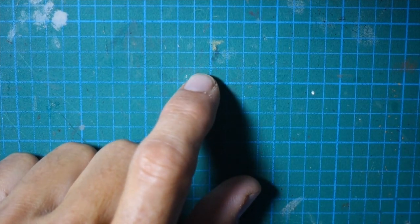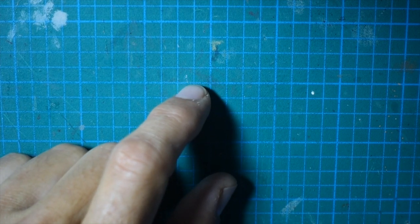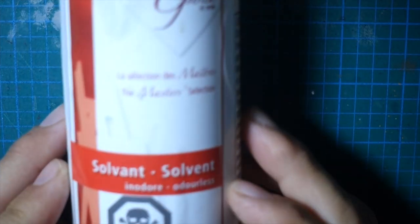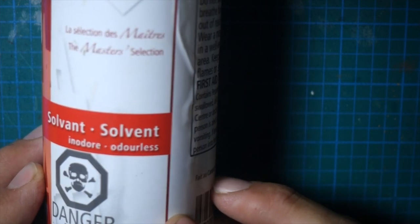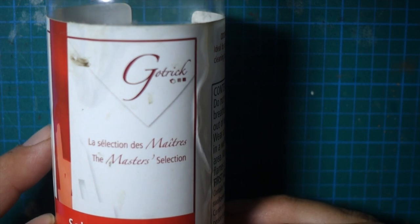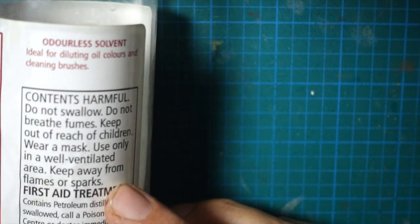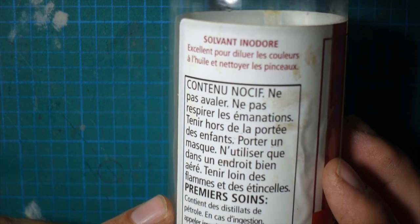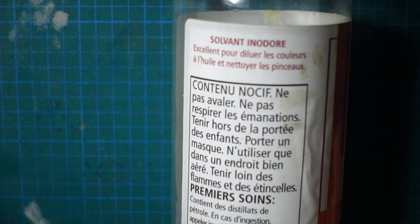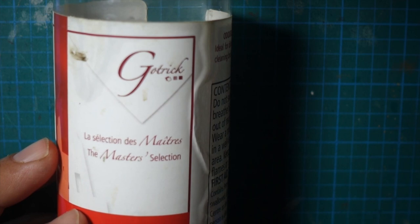This stuff is what I use — it's solvent, it's dangerous, and it is odorless. Any kind of odorless thinner for brushes is good. If you go to an art store to buy the oils, the people working there would probably point you to it. This is ideal for diluting oil colors and cleaning brushes — odorless solvent.